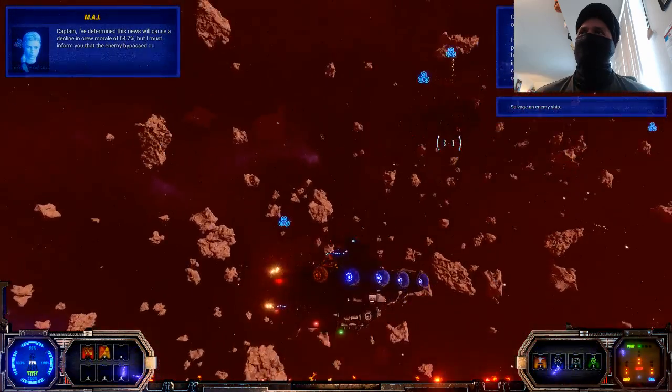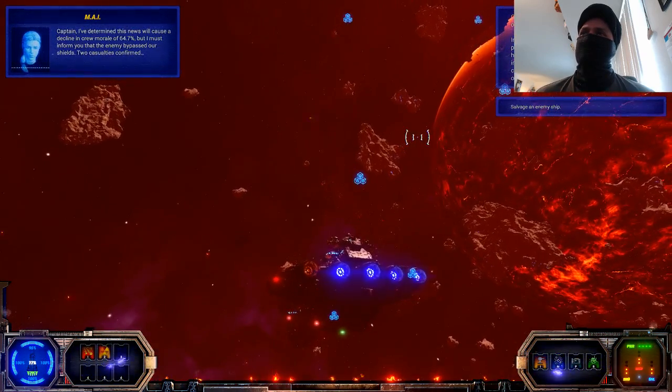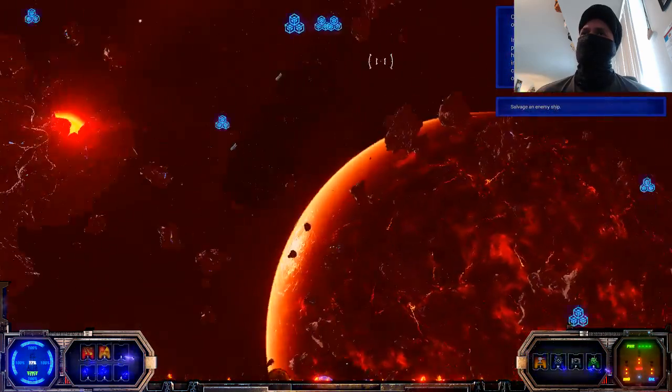Cluster ship laser. First row root, once our ship becomes a holographic image. Two casualties confirmed. And the fire button over the red dot to salvage it.